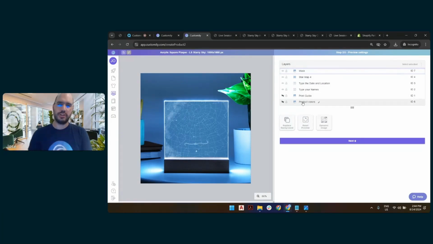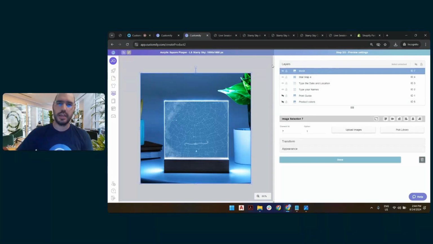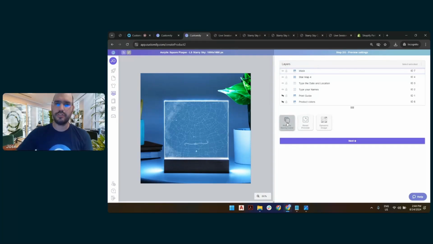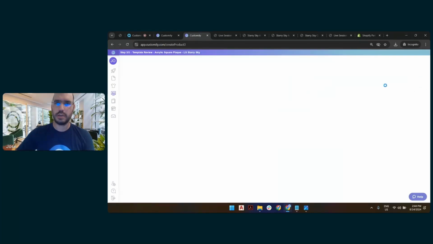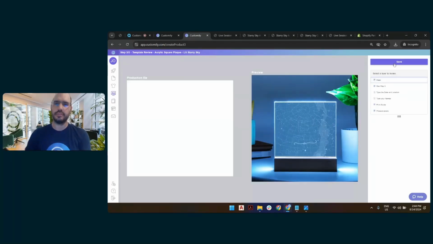And all I did, and I'm going to go over it again, is hide the main product, because the main product image is like a background that will give you the full shape in a proper background for your product and your mask. But if I hide it, I can still use the mask as my main product, and I can play around with the color background for this particular preview. And that's what creates this amazing effect, right? So now that we have this ready, we can just click next. Just make sure that the print guide is hidden, the product color is hidden, everything is working. Next, and save.